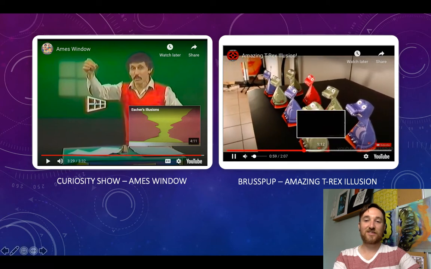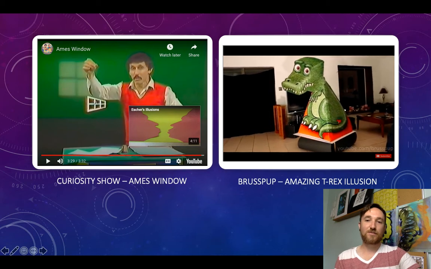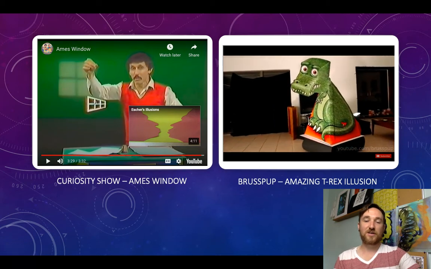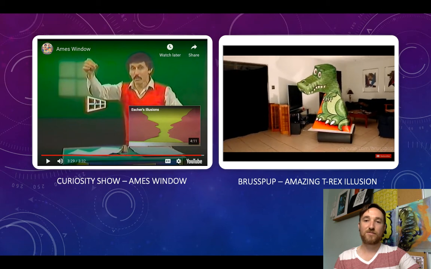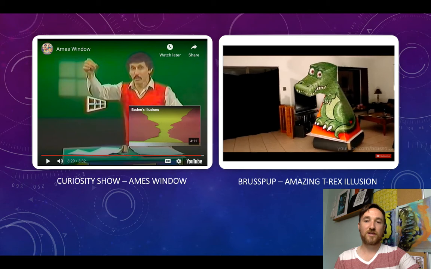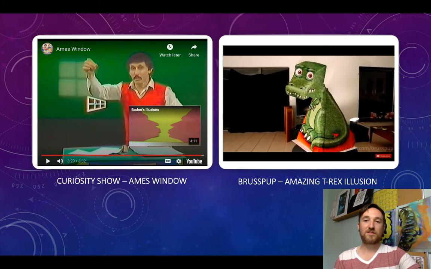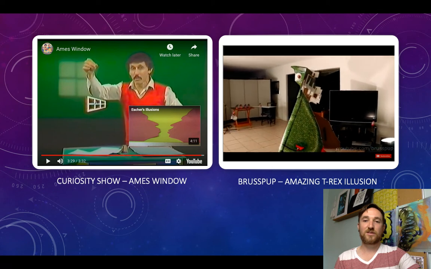And then you're going to see with this larger one, the camera is going to go all the way around the object at one point. This T-Rex head is not moving, right? It's just a piece of cardboard. And here we're going to go around it. You're going to be able to see that it's just a piece of cardboard. That's really what it is. It's folded.